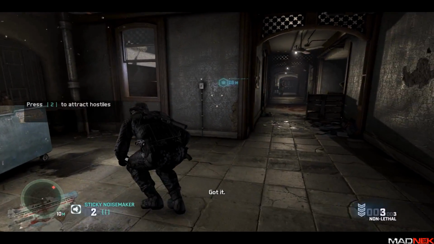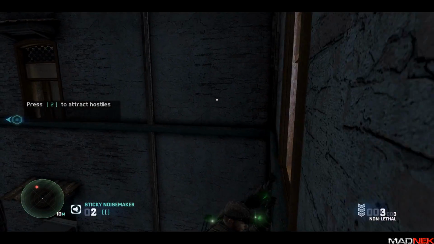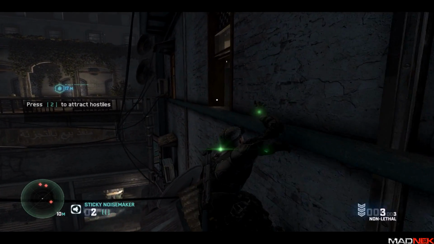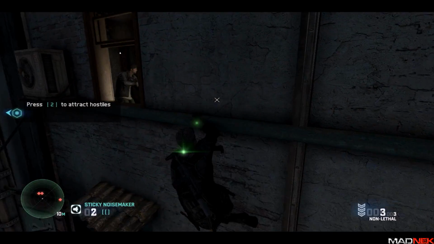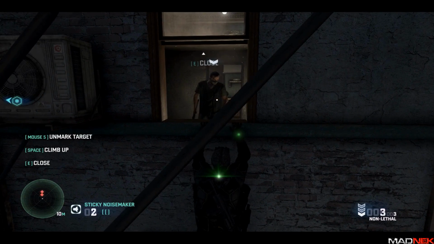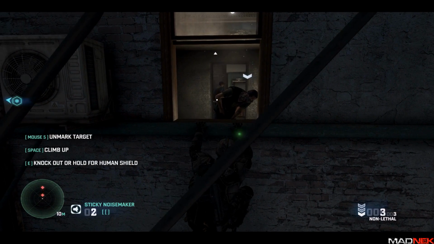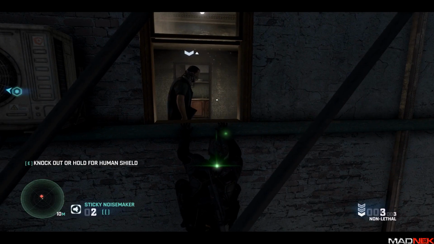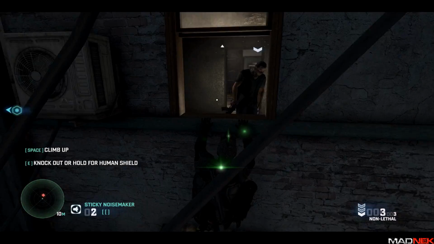Gonna go through the window here, and we're just gonna avoid the whole corridor. We have like 3 guys in here. One is beating up on someone. One is going inside this room, I guess. Is it room? I don't know, apartment. That's the word I'm looking for. Okay, we're just gonna wait for this guy to make his patrol, and we're gonna sneak right behind him.